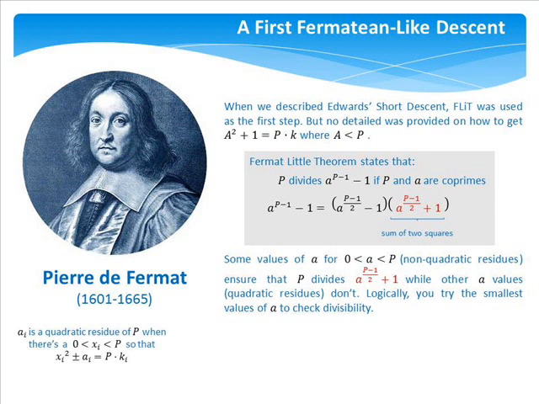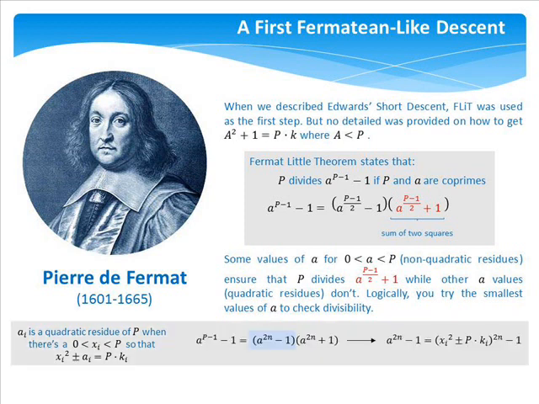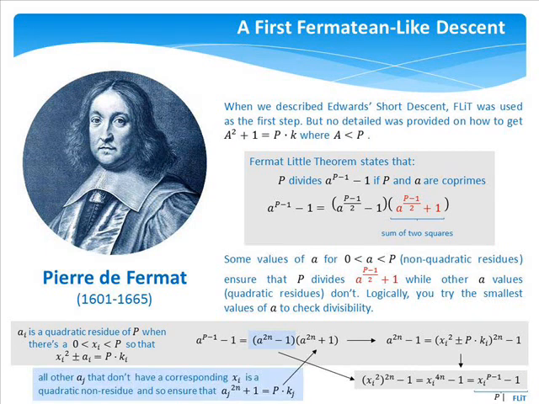It's easy to show that quadratic residues of p let p divide a raised to 2 times n minus 1. That's because there's an x allowing that x squared plus or minus a is equal to p times k. So replacing a in the first bracket, you get this expression. If p divides that expression, that means it should divide x squared raised to 2 times n minus 1, which actually is 4 times n, which is p minus 1. And so we end up in Fermat's little theorem, thus ensuring divisibility. And so all other a's that don't have a corresponding x are quadratic non-residues, which ensures that p divides a raised to 2 times n plus 1.